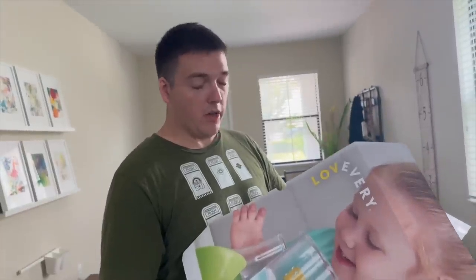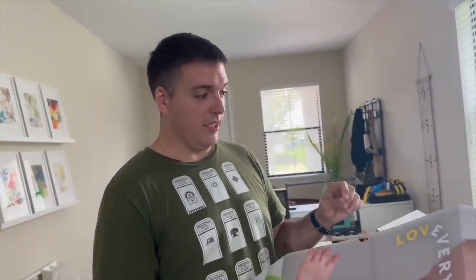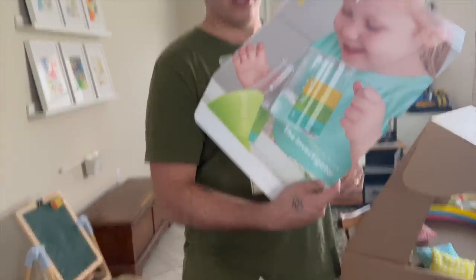We have now had the time to play with the toys and enjoy them, but today we get to share more about them with you guys. We got sent some awesome toys from Lovevery for James and for Teddy. What's super cool about these is that they're age specific. So we're gonna play with James' set, which is called Investigating.